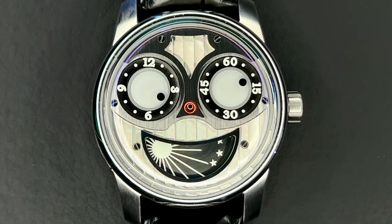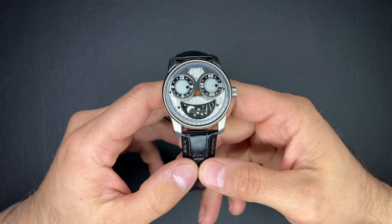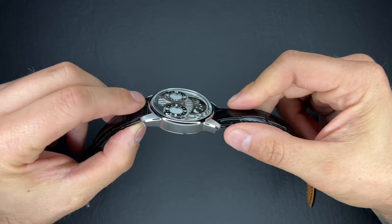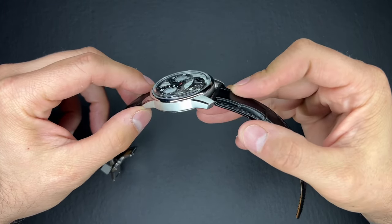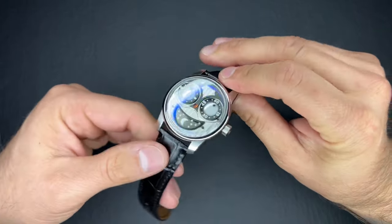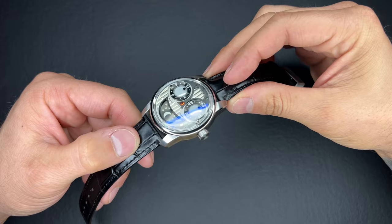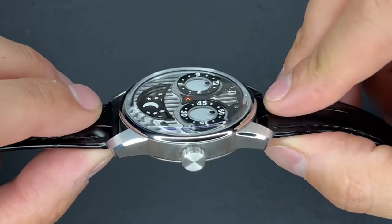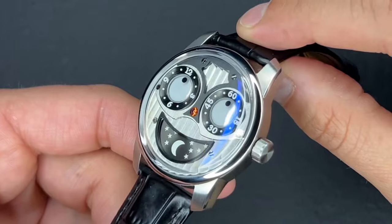A small gem sits center of the dial, adding a nose. The case on this is 42 millimeters in diameter. The lug-to-lug is just under 50, and the total thickness of the watch, even with a box sapphire crystal, is just under 12 millimeters, so it doesn't sit too prominently on the wrist. The lug width is 22 millimeters, so it's going to be pretty easy to find an aftermarket strap. The strap they offer is actually pretty decent. The case is made of 316L stainless steel and offers multiple levels of finishing.